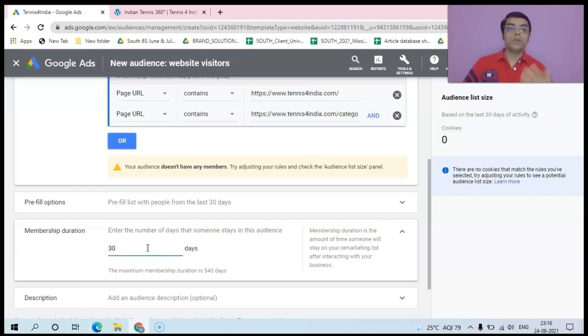You don't want to target a person who would have come 6 months back and then retarget him, right? You want to target some person who would have added something in your cart but didn't buy. You want that kind of a hot customer, who is strong in your funnel, right?